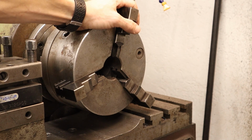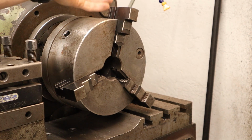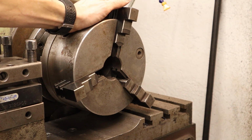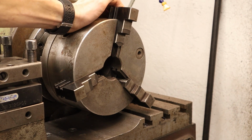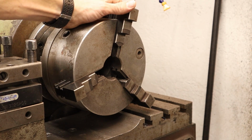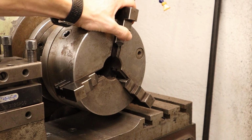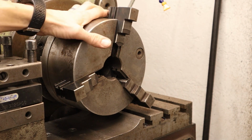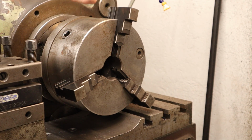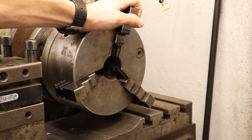So whenever I do change chucks, I try to use the one I have on the lathe for as many projects as I can before swapping it for another. That's one reason. And the other one is that using a 4-jaw is always a bit of a hassle, I think. It's a great thing to have, and as I said, I use it for most of my work. But the 3-jaw is easier. You just chuck it up, tighten the jaws, and you're good to go. There's no indicating, nothing like that. So those are the reasons for using the 3-jaw this time.